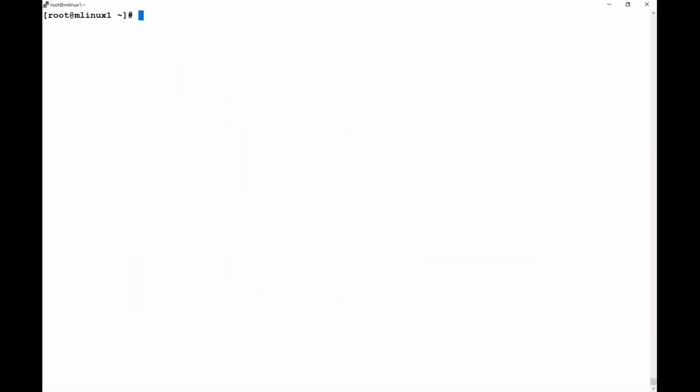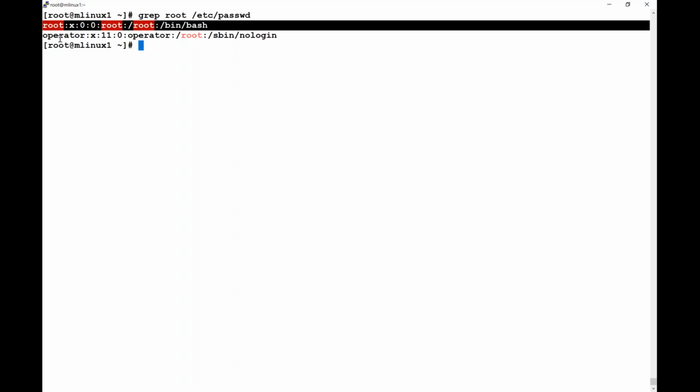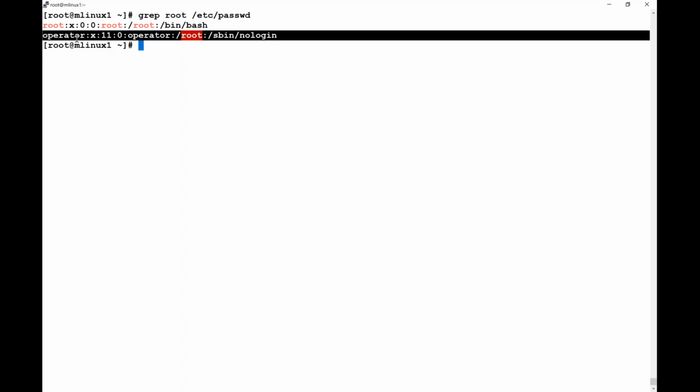For example, you are looking for a word called root in etc password. Wherever in your file you find the word root, the entire row is printed. It is not only printing that word, but the entire row wherever that word is found. So this is what I was talking about: you are filtering the output based on rows.